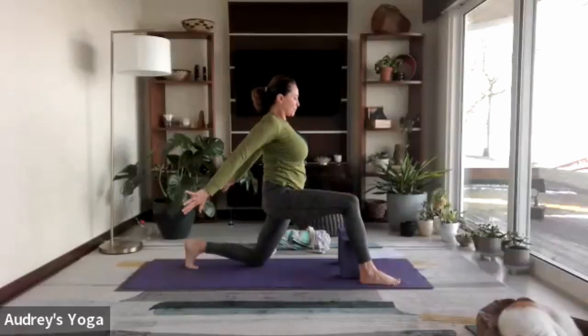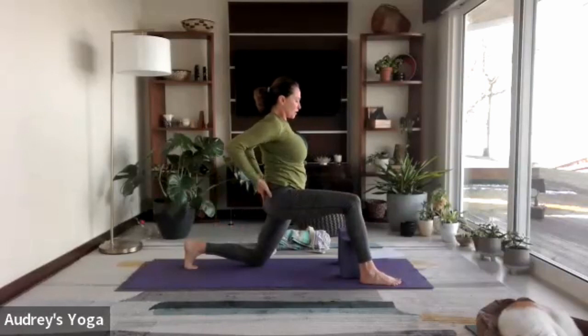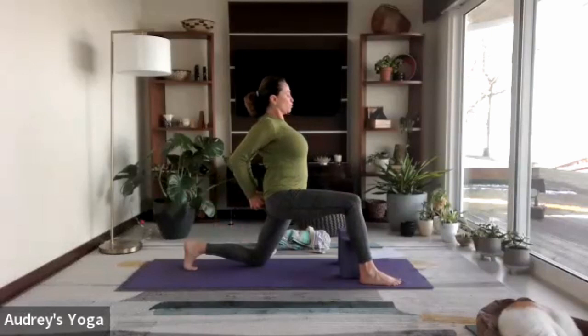And then bring those hands back behind you, either interlink the fingers or tuck your hands into your back pockets if you have them. And roll the shoulders back. Good, opening that front body. Tailbone keeps lengthening down. Exhale here.